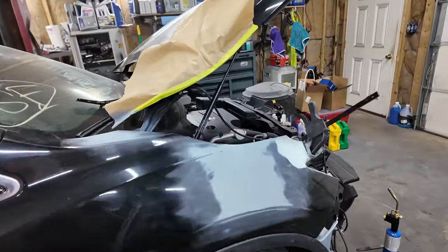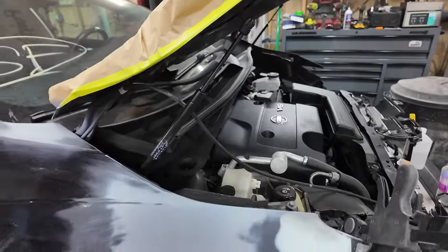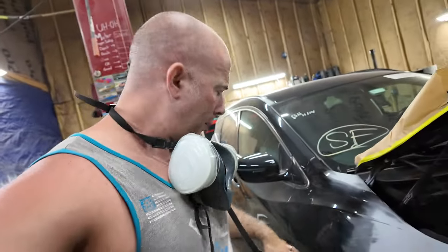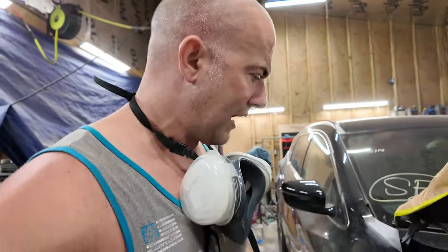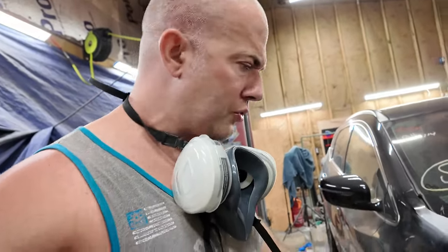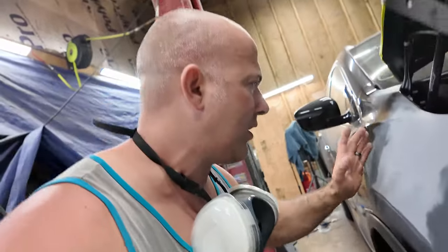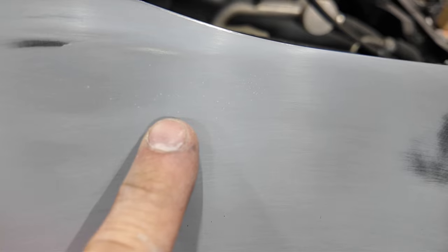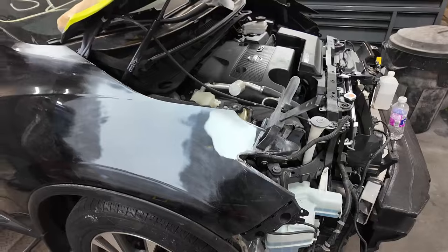And then I did this. This is done here. This is done here. It all feels wonderful. I had problems with my primer this time. I've never had a problem with this TranStar primer, but for some reason I got little pinholes in it. After I sanded it, then I noticed the pinholes, and I had to keep sanding down until I got rid of them. You can still see little specks where the pinholes were, but I can't feel them now. There you go, little speckles. They were all pinholes until I sanded it down far enough.